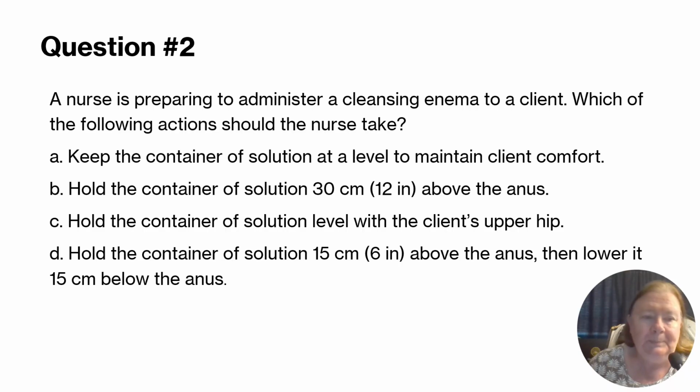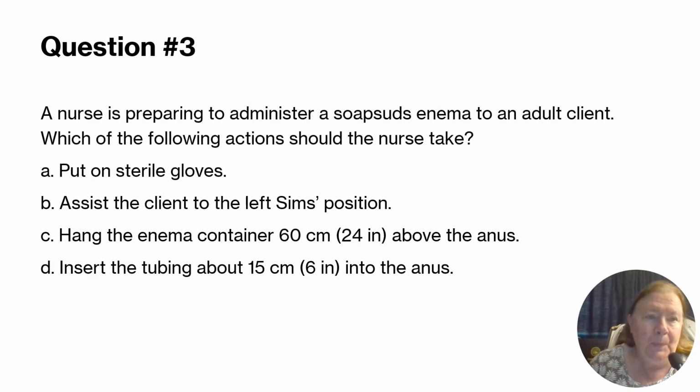Okay, next question. A nurse is preparing to administer a soap suds enema to an adult client. Which of the following actions should the nurse take? Okay, and so these are priority. What you have to know this procedure again also, and what are the actions that the nurse should take.